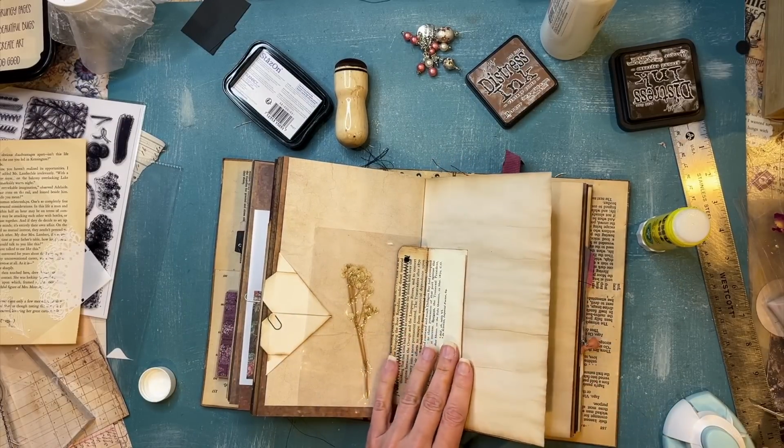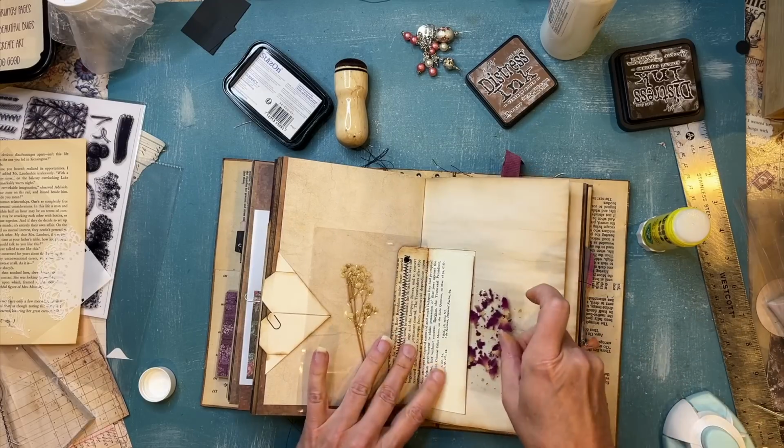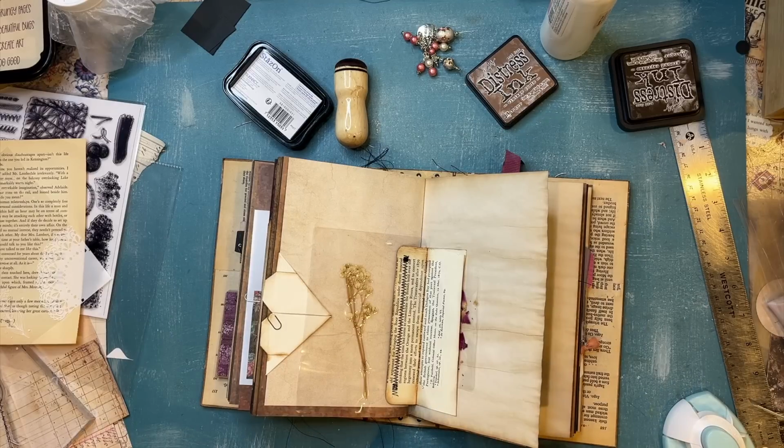Yeah, and then we have a fun little tuck here where we could tuck something. So why not tuck that? And that's it, guys. That's our big book of everything projects today.